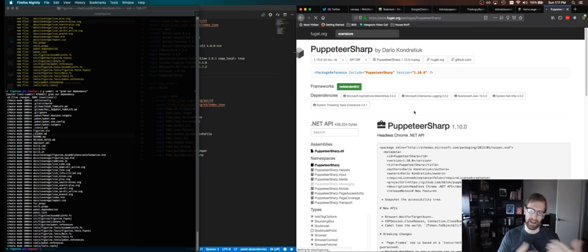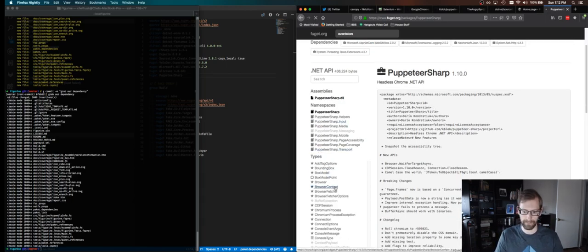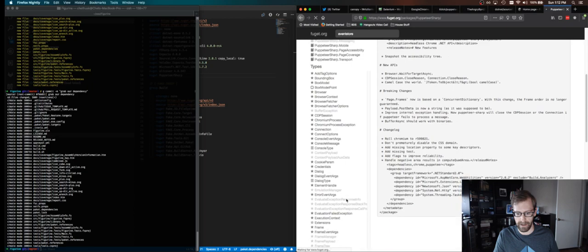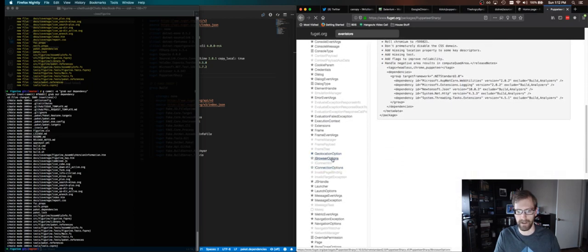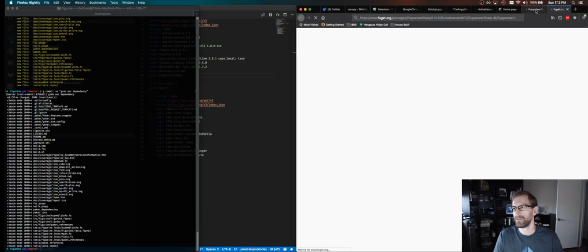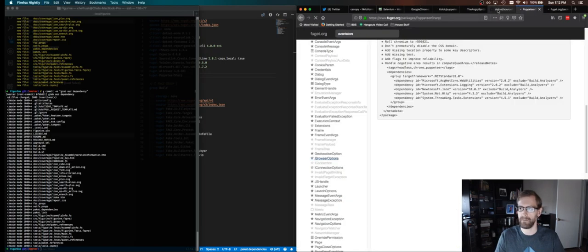Sometimes it's hard to evaluate API differences between versions of a library. And so anytime at work when I'm looking at updating a particular library now, I'll come do an API diff on Fuget and see what the delta is. And so this will come up here in a second and we'll just get a list of all the different types and members in there and see what changed. It's not, strictly speaking, necessary for what we're going to do today, but I do like being able to browse through all these different types and see how to use them, right? So once this comes up, we should be able to see the details of the IBrowser type.